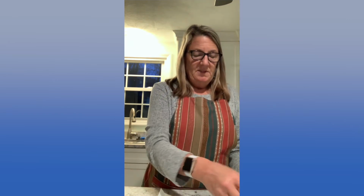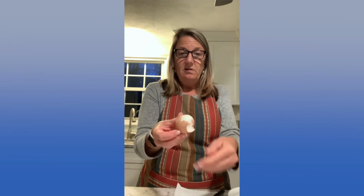Hey guys, all right, so the eggs are done. Be very careful when you take them out of the hot water. I use tongs and then I let them sit, and then I did rinse them off with some cold water and it's still warm, but they did crack a little bit. That's okay because these are hard boiled, so if you go like this, see, they're not gonna break. They're just gonna crack. So that's when you peel off the shell.